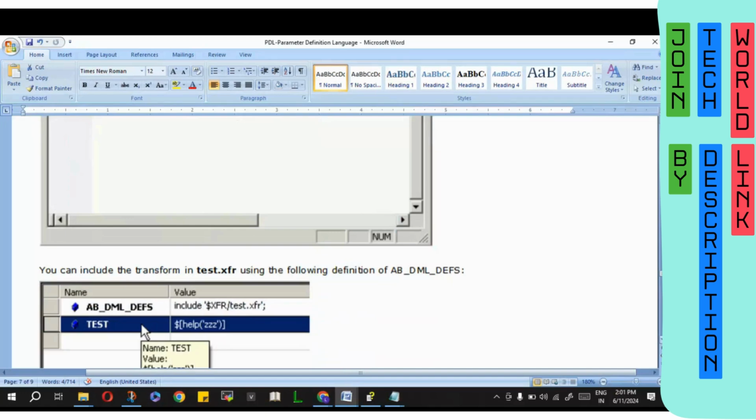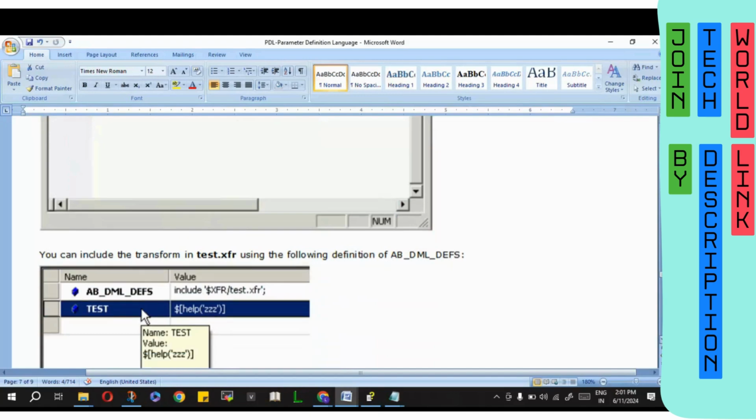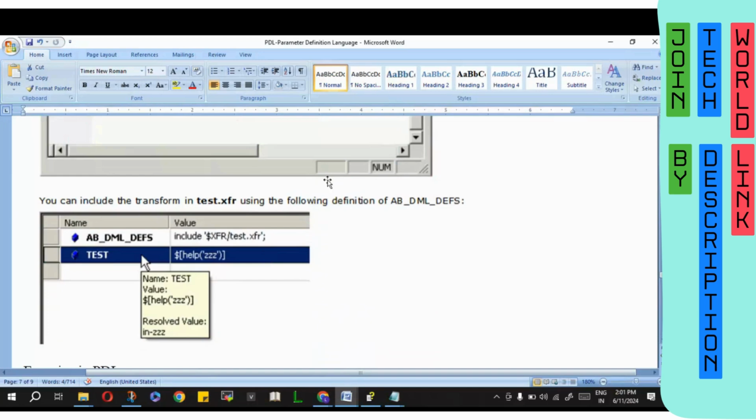Like we are using string split, no sorry, string substring, string length, like that. We can save somewhere our string split function. In trial version it is not there, right? So we can save somewhere, and then in ABDML definition, that is global definition. So here we can include that particular file.